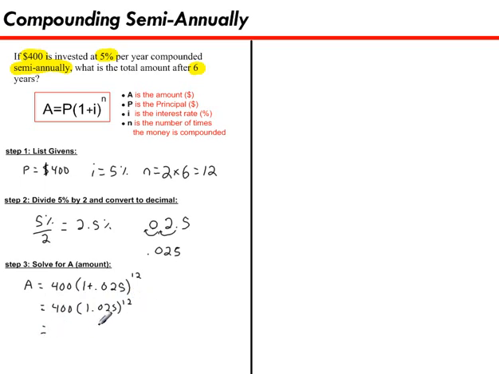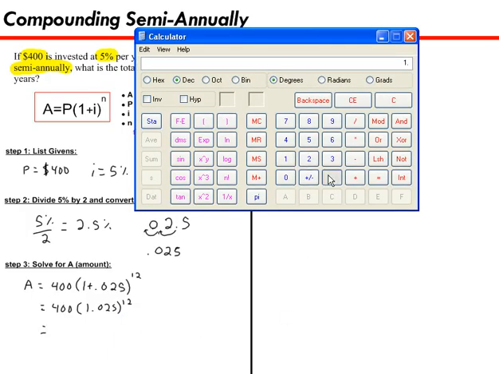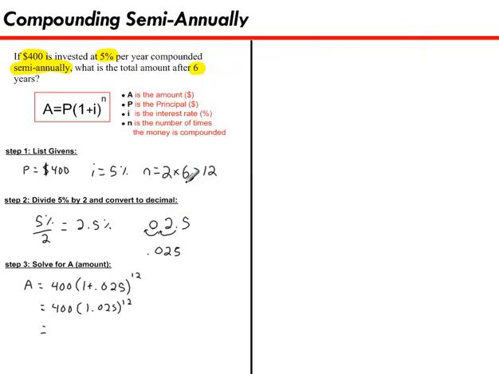For the last step I'm going to use the calculator. I'll do 1.025 to the exponent 12, take that answer and multiply it by 400. So 1.025 to the exponent, I need this x to the y button, 12. And I get an answer of 1.34. And I'll times it by 400 to give me an answer of $537.96. That is my final answer.